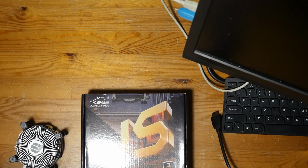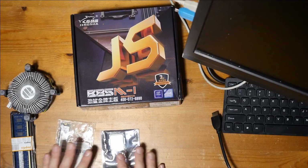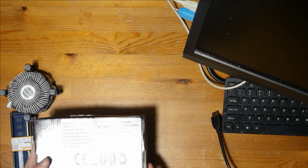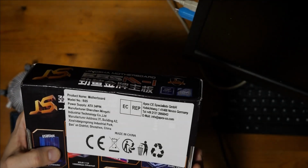Okay, let's build a computer. So I got this motherboard for not a lot of money. And my aim here is to build a home lab computer for as cheap as possible. So actually let me rearrange some things. Okay. So I have a bunch of stuff. So this is the motherboard that I got. It's interesting. I will show it a little bit later. I got it for like less than 50 Canadian dollars on sale.